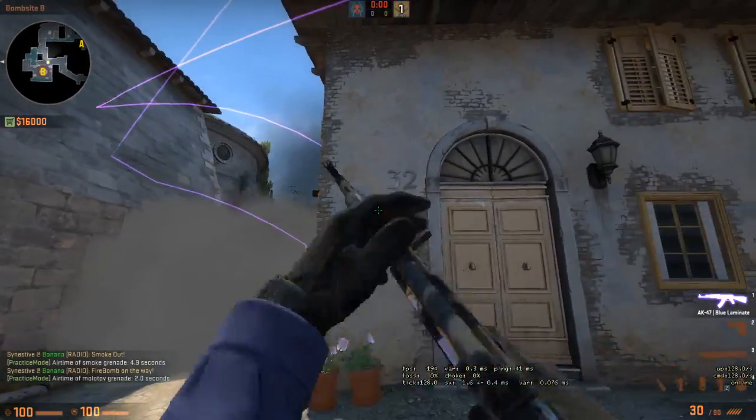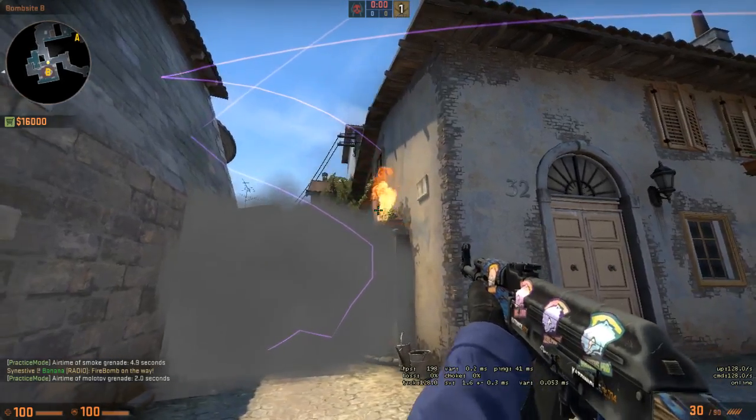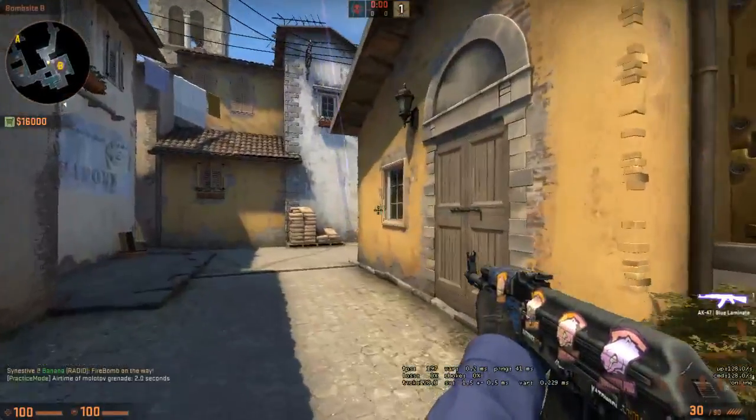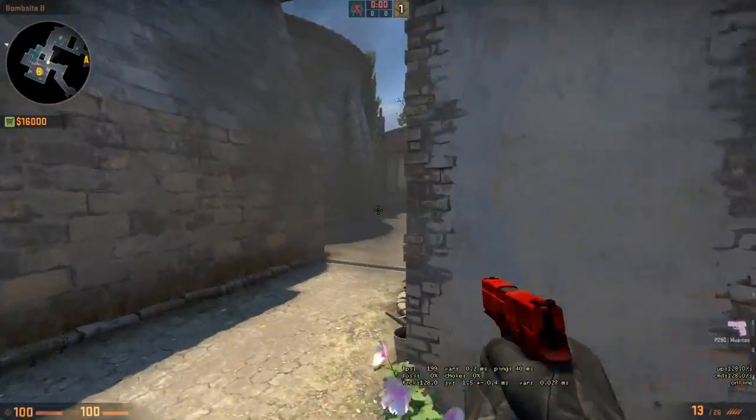So if you don't want to clear this, or if you guys clear this but the guy just keeps, you know, getting a 2 or 3k on you every time, you can just molly it. Really, really good. Yeah, so that's the smoke and molly combo that I throw if I wanna molotov that.